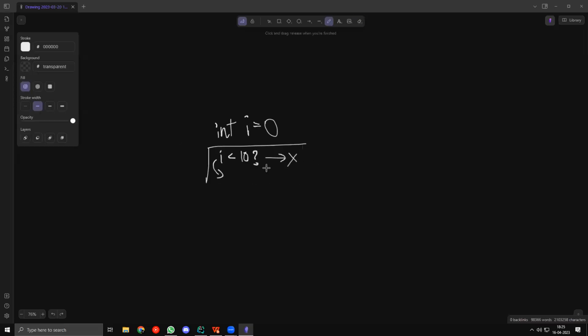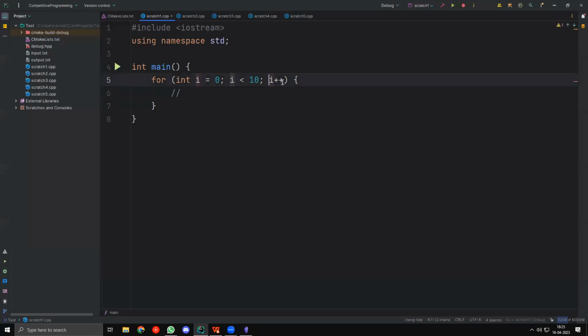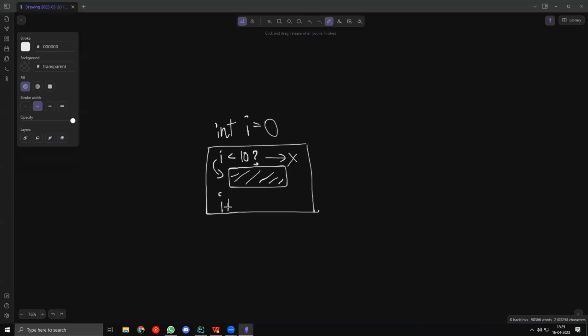I'll go inside this loop, which means that I'll be doing whatever is happening in this loop. So I'll perform whatever is in this loop. And then I will say i++, right? So the final statement is executed. Statement 3 is executed after the things inside the code are done.